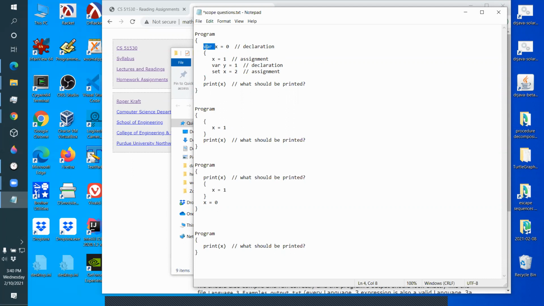So this would be declaration, and this would be assignment. There is no set, if I remember right, in JavaScript. Some languages have a set, but JavaScript has var for declaring, but then the trouble is, JavaScript is a messed up language.